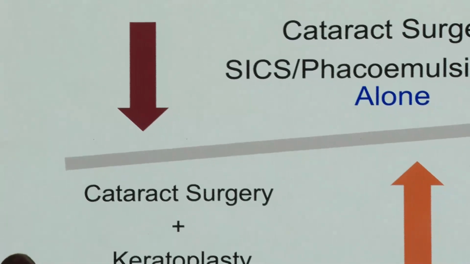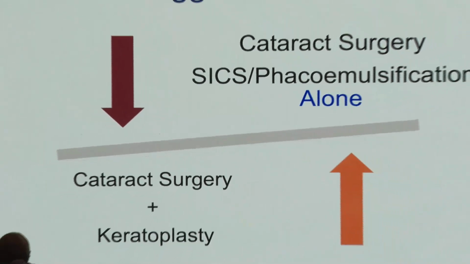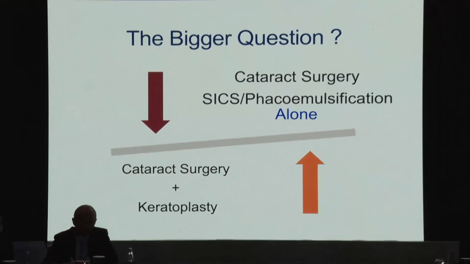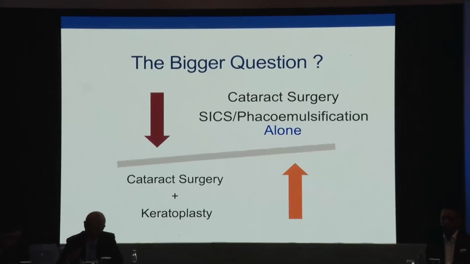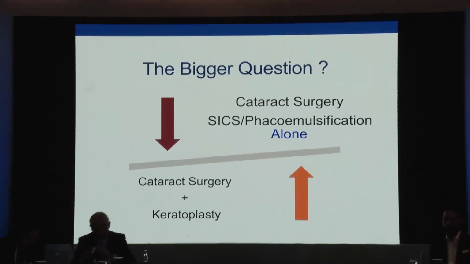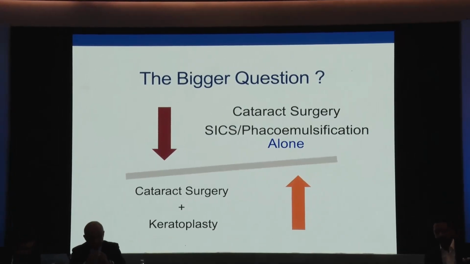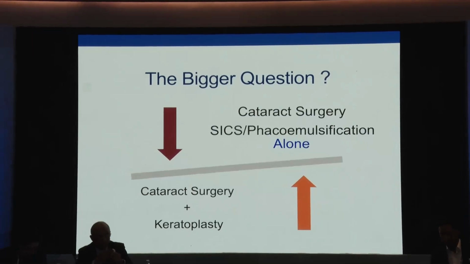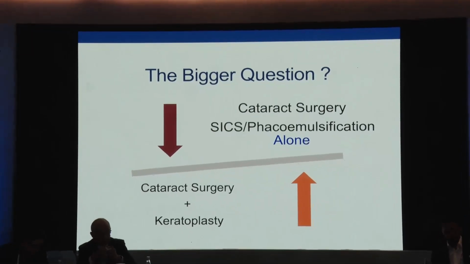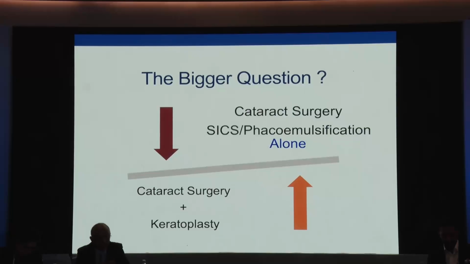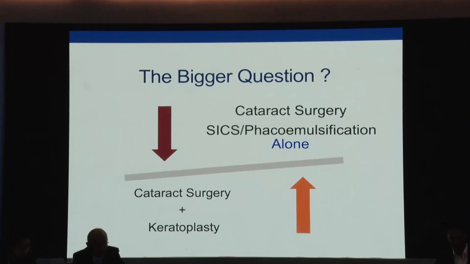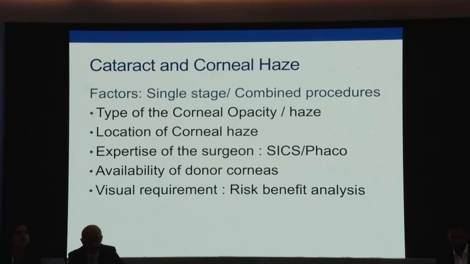And I have no financial or proprietary interests. And always, I think, as cataract surgeons or as general ophthalmologists, you would want to know whether you would do cataract surgery alone or combine it with a corneal transplant. And basically, if you're well versed with SICS, it is good to do that. But we all began learning ECCIOL and went straight over to phaco. So I try to do phaco alone rather than SICS in these cases.